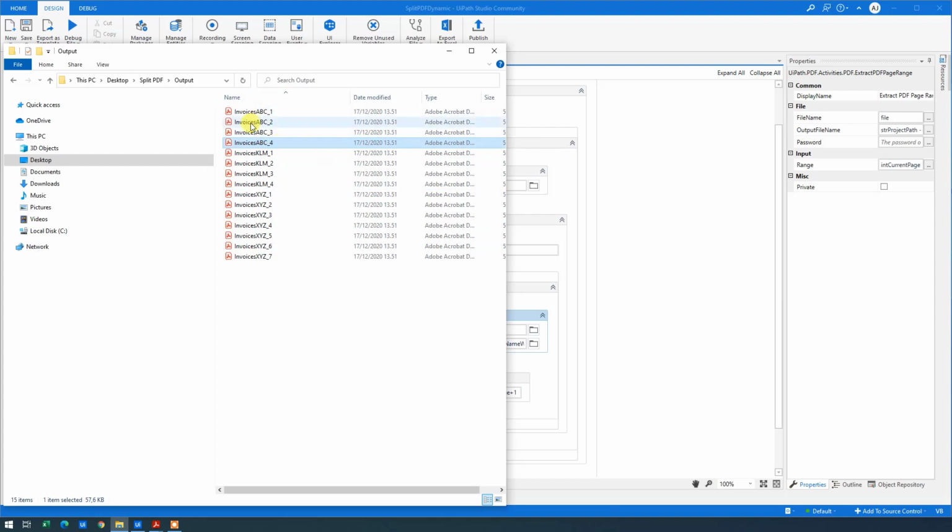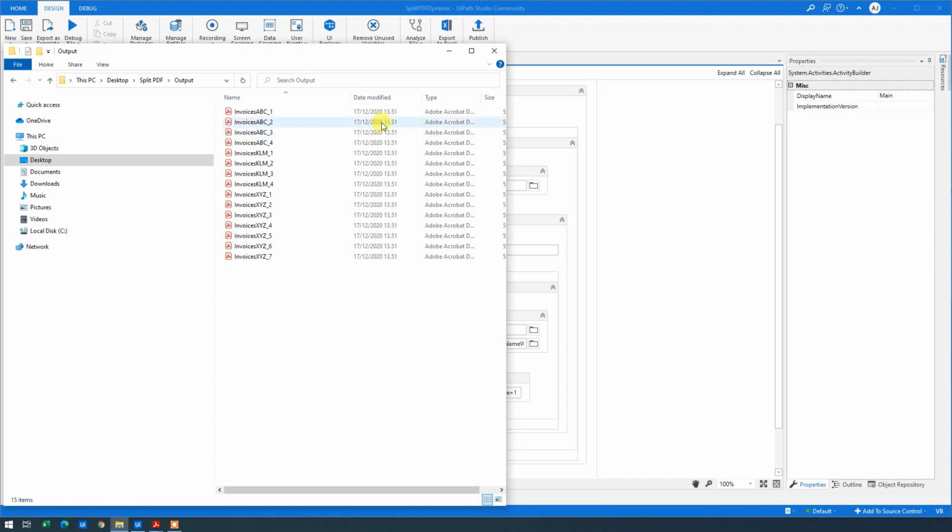However, while it's fine here in the ABC, it's not really fine here in the KLM and the XYZ. Because remember, here in the KLM, we had an invoice that spans over page 2 and page 3. So these ones has to be 1. And here we have a PDF that spans over page 2 to page 6, I think it was. But let's create the solution for that.